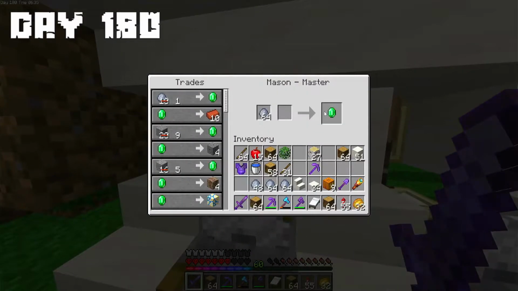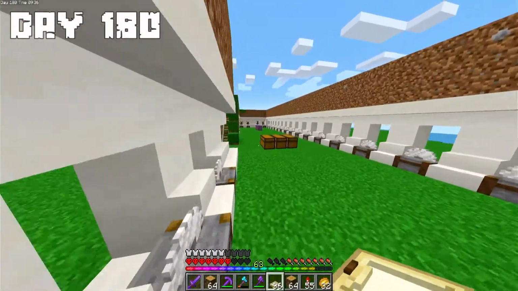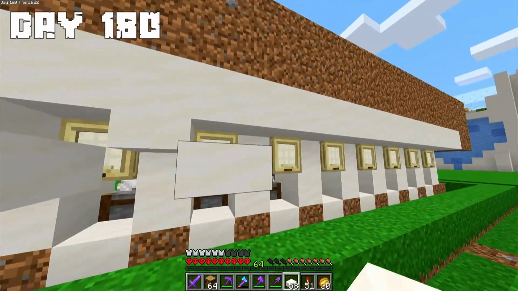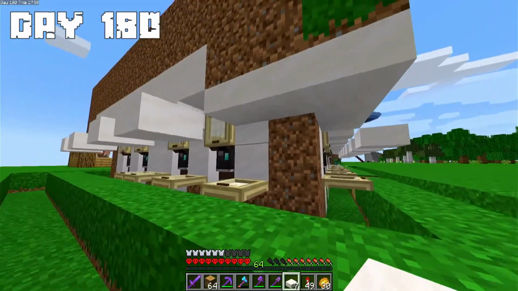Day 180. I start the day by selling more clay and buying quartz from my villagers. After that I start to make some birch trapdoors and I place them behind the old villager place. I finish placing the trapdoors and now I start to place smooth quartz slabs. At the end of the day, I finished placing all the smooth quartz slabs.